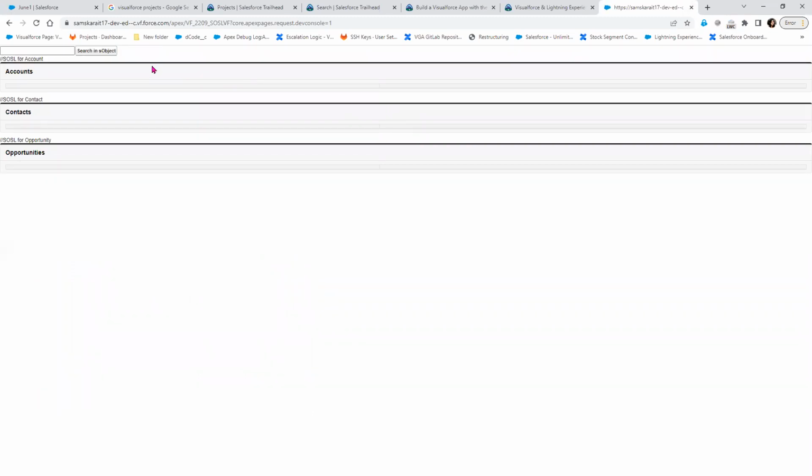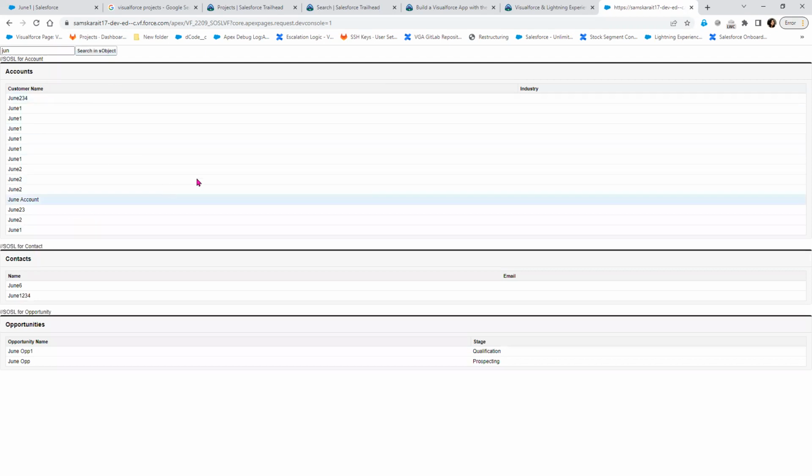Fine. Now, whenever I search June, search object, it is printing all the information from account, contact and opportunity. All of them are coming up. This is purely in the classic format.